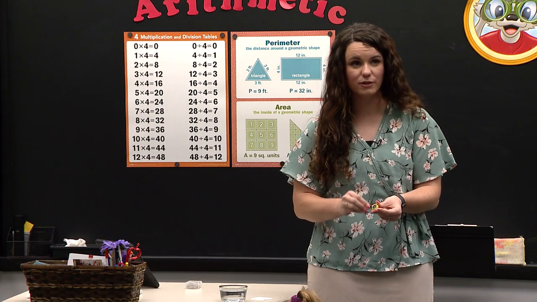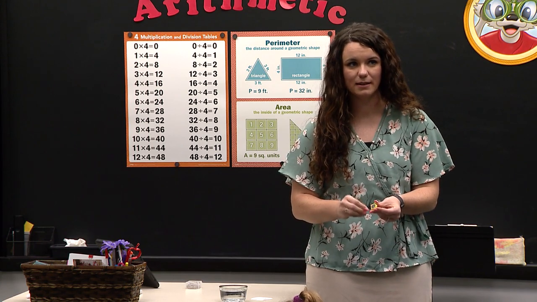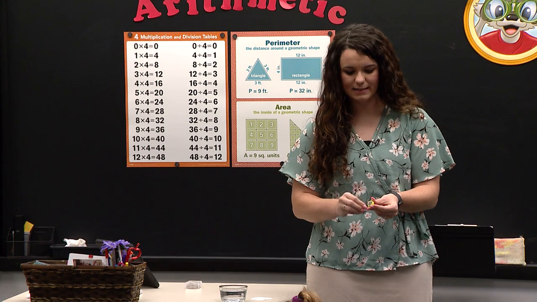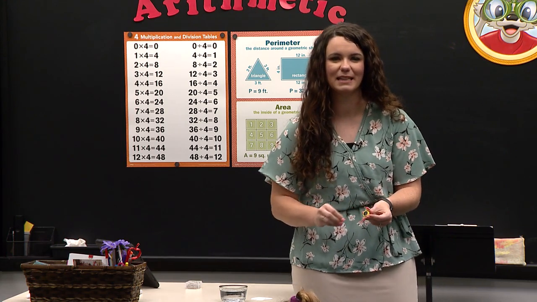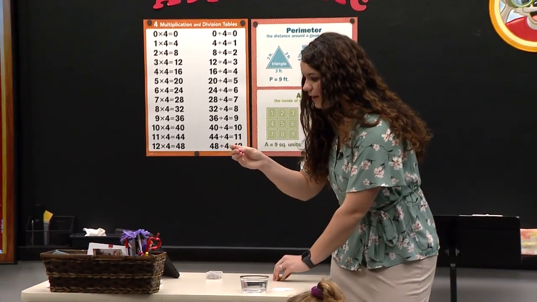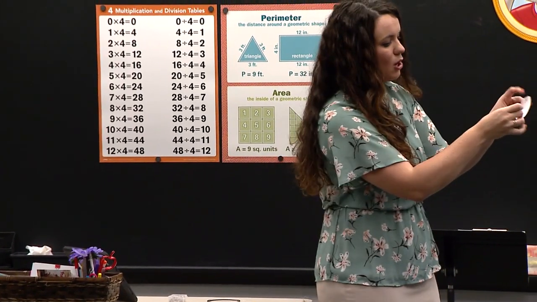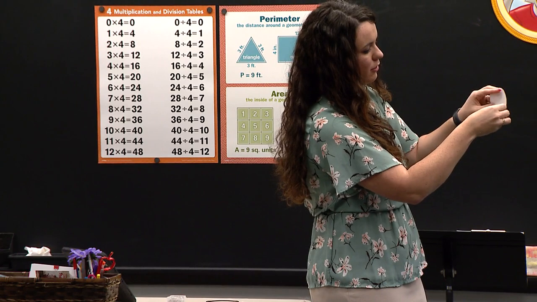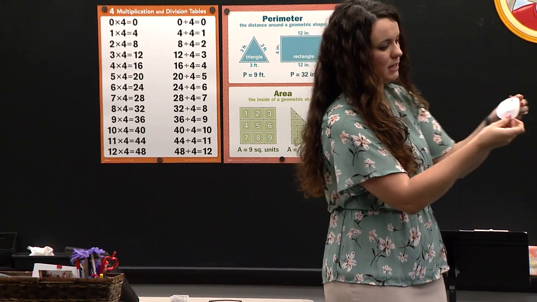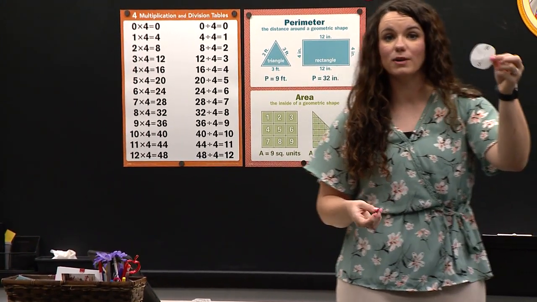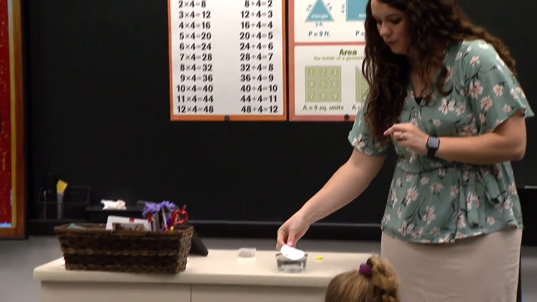So we're going to go for just a little bit longer, maybe just shy of a minute. A few more seconds to see if our needle is magnetized enough to make a compass. Let's see if it works. So we're going to take our needle and the pointed portion that I just rubbed against the magnet, we're going to thread it through our piece of paper so that the needle is pointing to the north. I'm going to place the piece of paper in the water. Let's see if the needle begins to move.